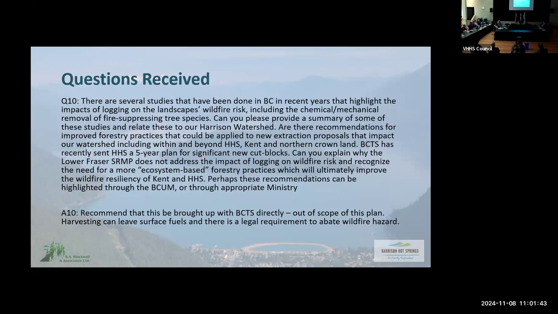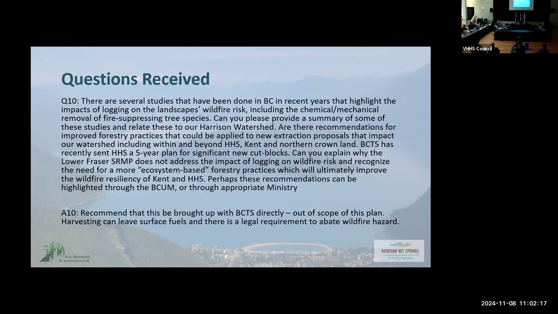I've got to confess, I'm a little bit uncomfortable with this. I think it's out of scope for our conversation today. This to me is touching on much broader issues that obviously Kent and forestry and practices, things I don't have a ton of knowledge on. I'm not sure if the whole Harrison Lake watershed is entirely in the District of Kent, so I'd like to know exactly what we're talking about here.